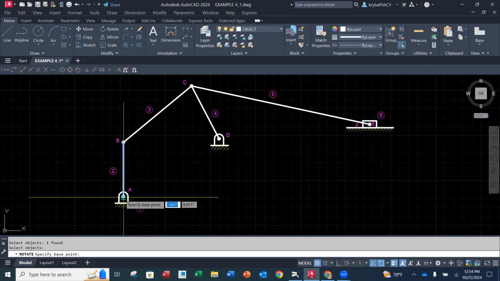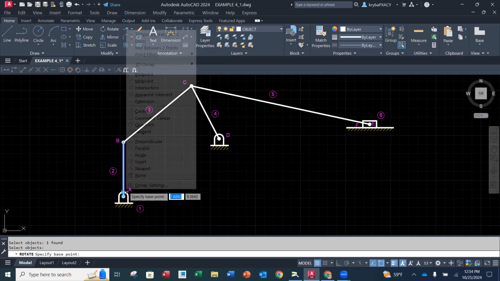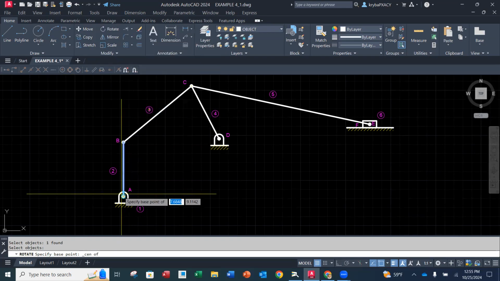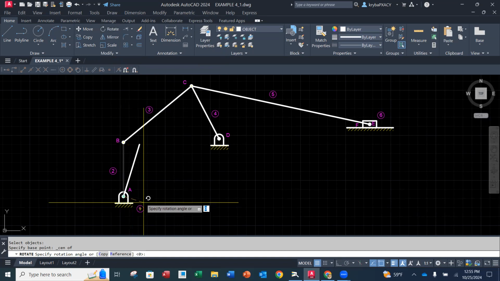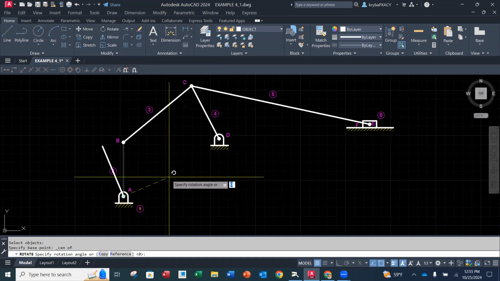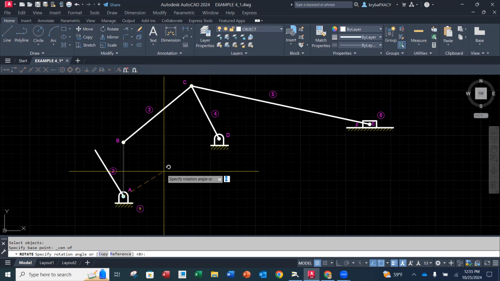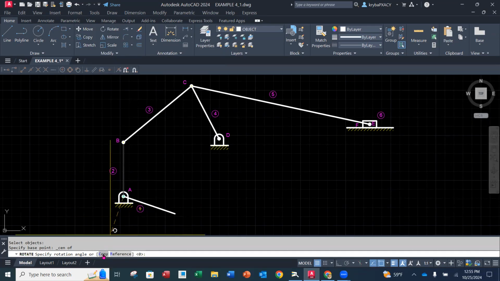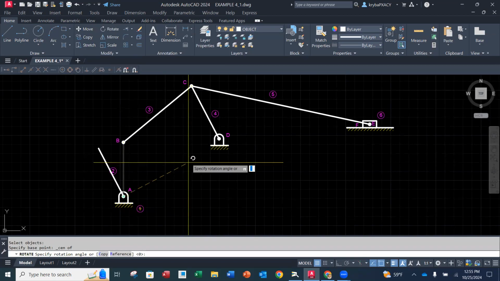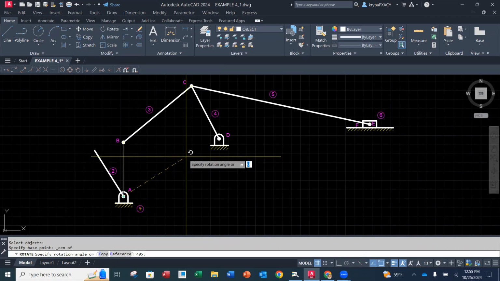Specify the base point. This is going to be your center of rotation. So we're going to go Shift right mouse button, and I'm going to pick the center right here where A is. Now I have my member rotating. Now it's going to ask down here, and this is where we put in C. It says specify the angle, or do you want to copy? We're going to key in C, enter. That means it's going to leave behind what I had originally, and put a new copy for what I'm going to rotate. If you don't do the C, enter, you're going to rotate that item and there's going to be nothing left behind. But we want to leave a copy behind.